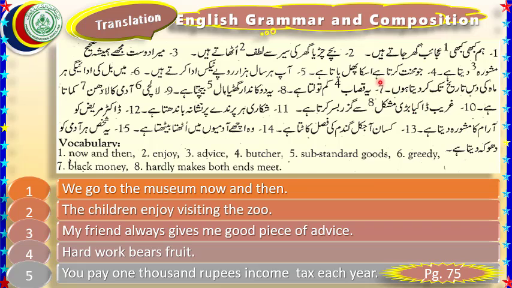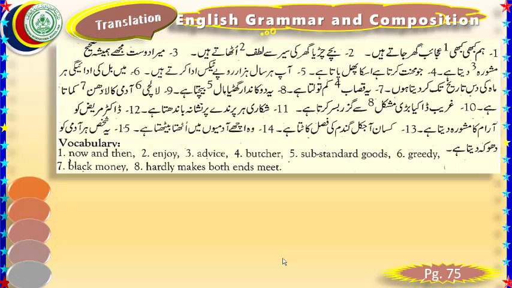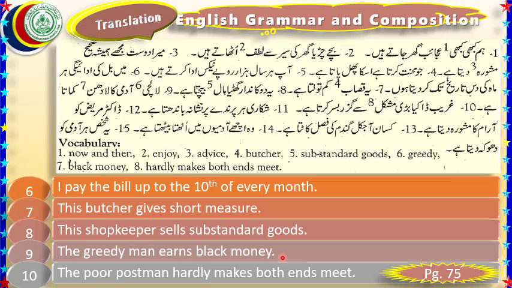जो मेहनत करता है उसका फल पाता है. Hard work bears fruit. आप हर साल 1000 रुपए टैक्स अदा करते हैं. You pay 1000 rupees income tax each year. Part number 6 is मैं बिल की अदायगी हर माह की 10 तारीख तक कर देता हूँ. I pay the bill up to the 10th of every month.